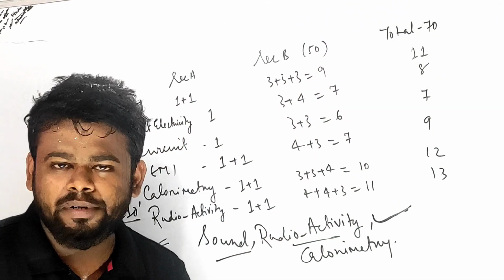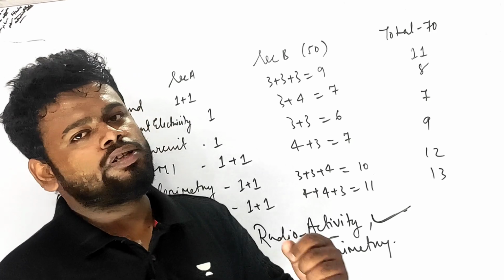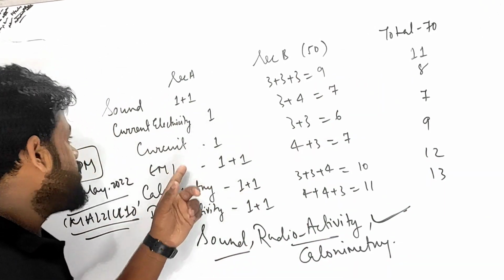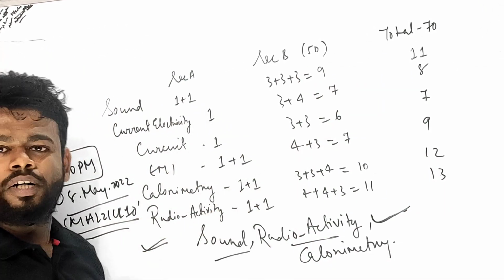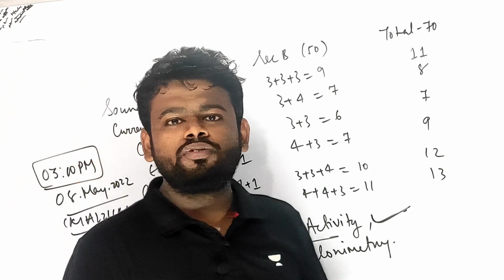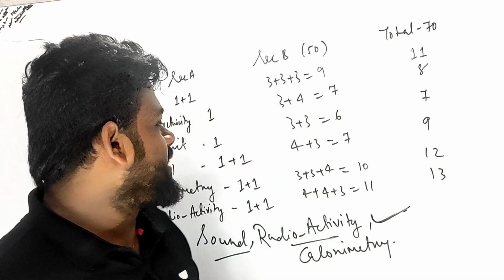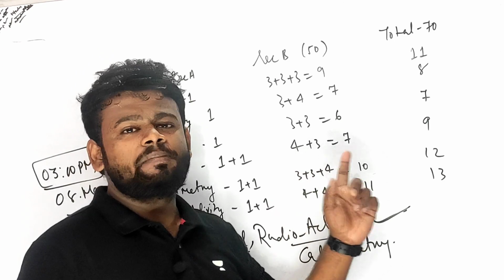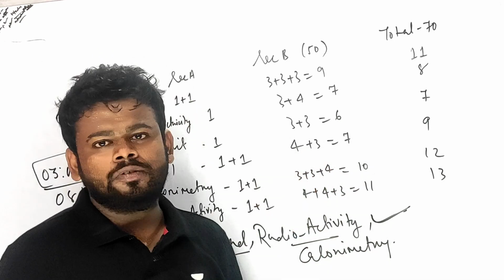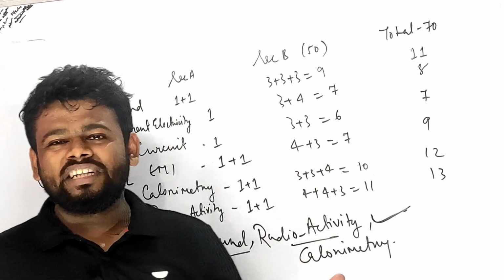People, this is all about the calorimetry. Please do a little bit of numericals, because you people can get numericals over here. As you can see, in calorimetry, 1 + 1, 2 marks of MCQ is reserved, in which you people will be getting an SI unit question. 3 + 3 + 4, 3 + 3, 2 questions, in which you people will be getting distinguish.